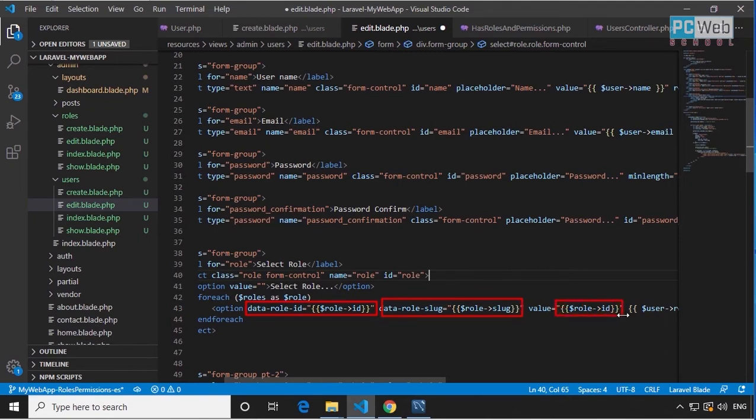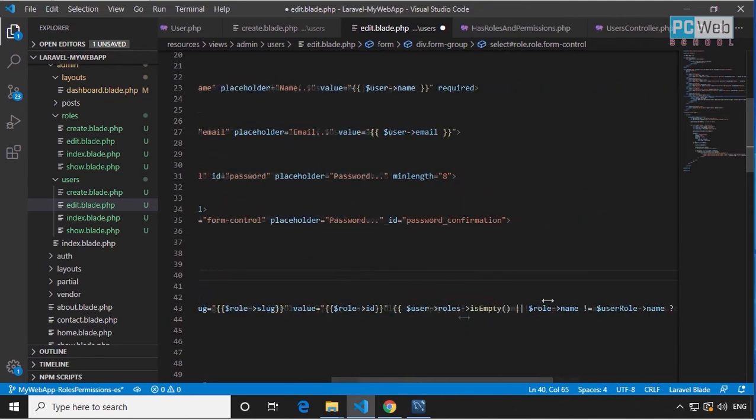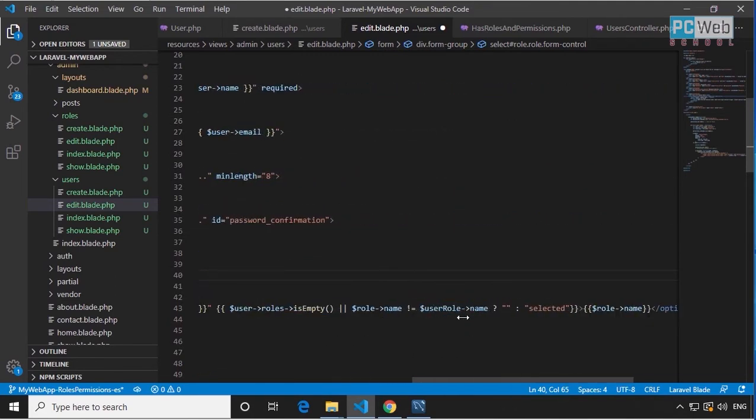We also have the value of the role, which is set in the value attribute. And the tricky part now is to identify or select the role that the user has.